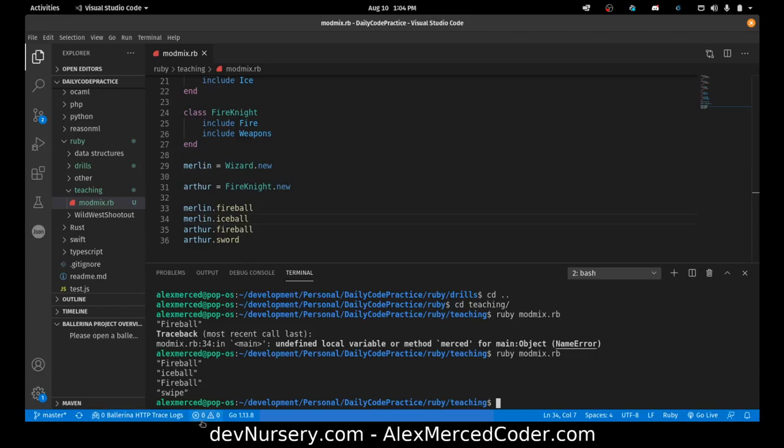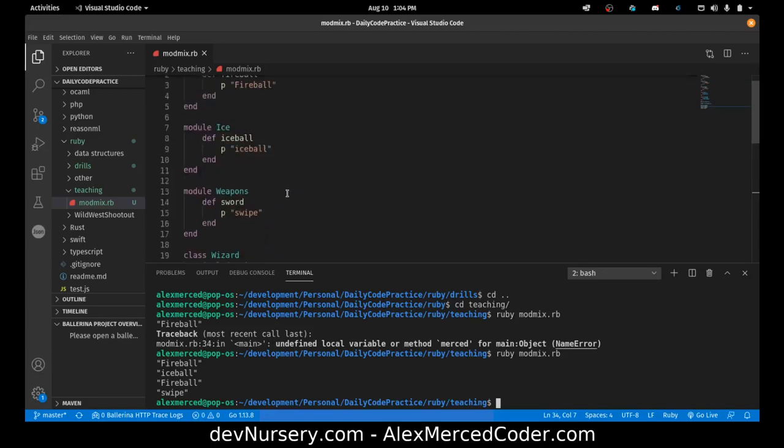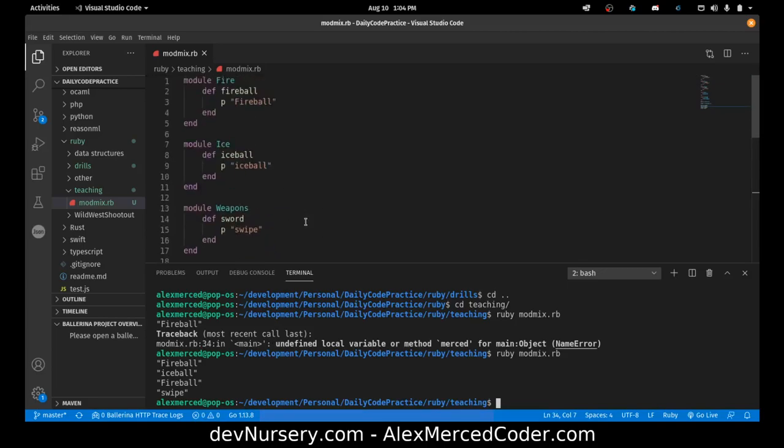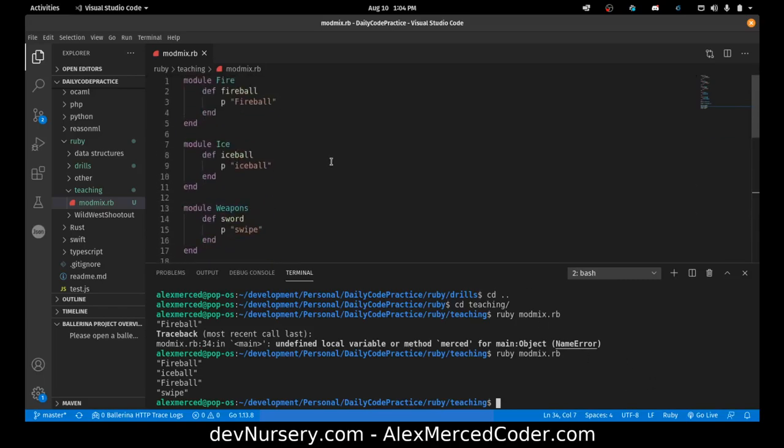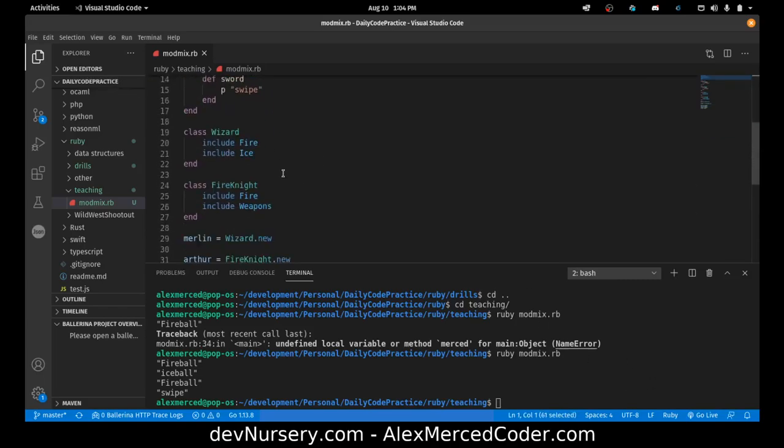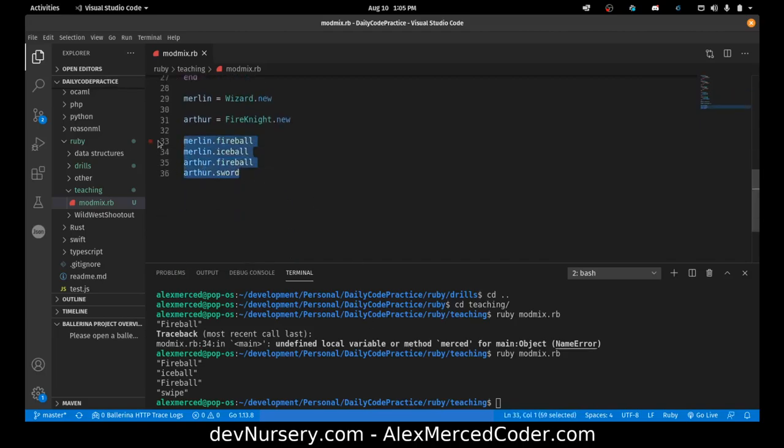Okay, so I'm able to include those methods in those different classes without having to rewrite those methods, but without having to use inheritance, because I don't want a knight inheriting from a wizard because a knight's not a wizard. I really kind of want their fire ability to be a separate consideration, like a piece, something I just mix in. That's why it's called a mixin. So hopefully that makes it clear what a module is, how you mix it into a class in Ruby, and what the overall effect is.